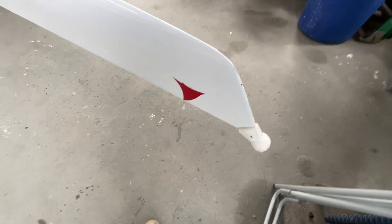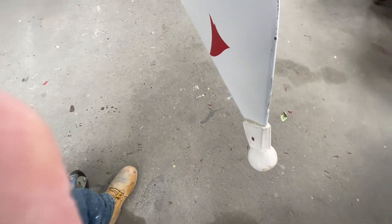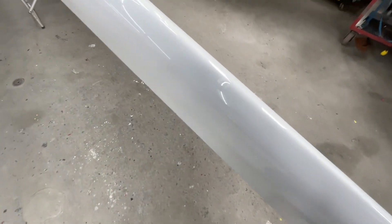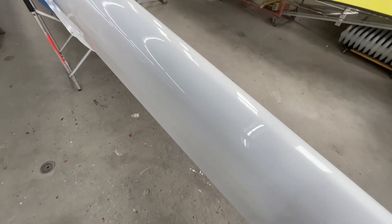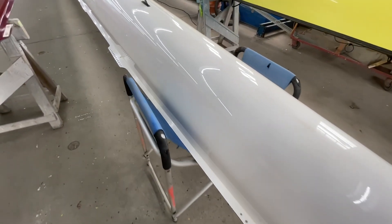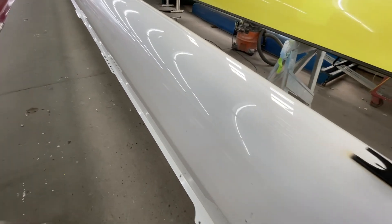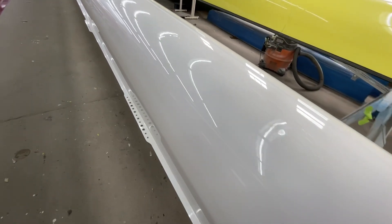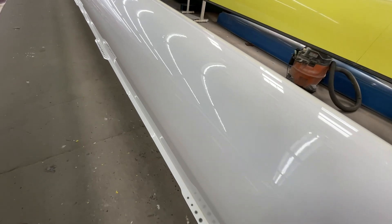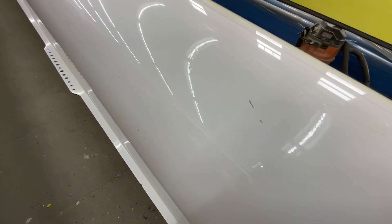Here's a Hudson 8 that just came in literally off the trailer. You can see the cutwater there, just kind of chewed up a little bit. I gave it a quick once-over on the hull — I'm kind of in tight quarters here — but there's quite a few compressions throughout the whole hull, and a couple little tiny deep scratches.